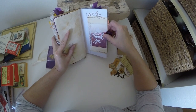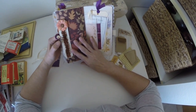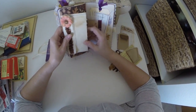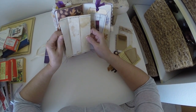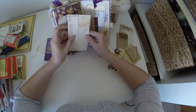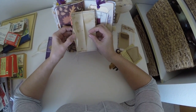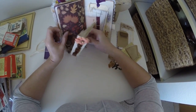So if you check it out over here, it's another cool page, I feel. So you can take this off, and then from here you can take this out. Some little envelope that I made out of a bag, one of those bags like a store bag, like maybe a specialty shop. So there's all different tuck spots. There's, you know, tuck spots in here as well. So anyway, that can go back on there.